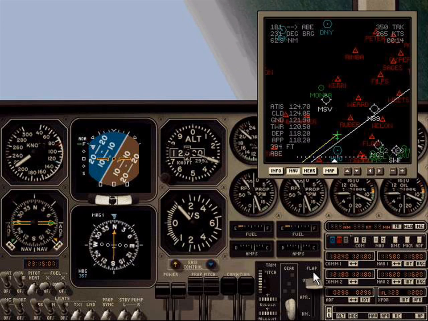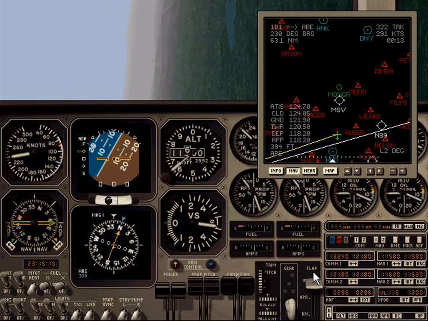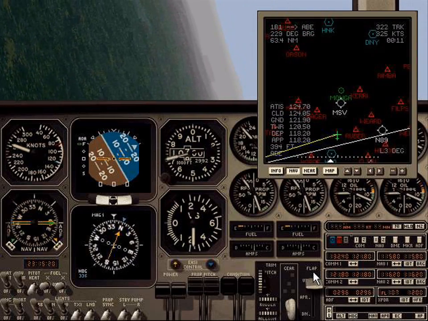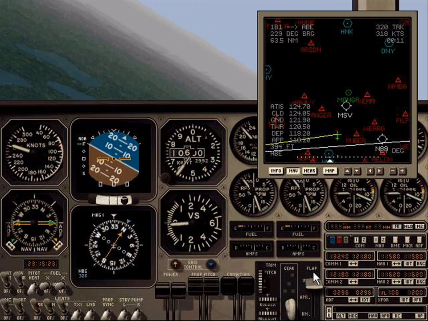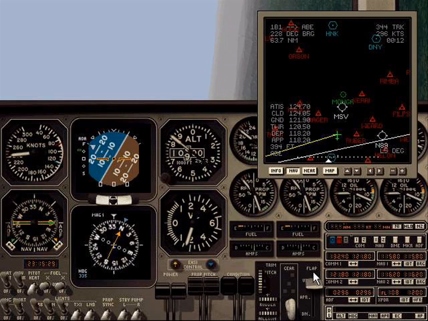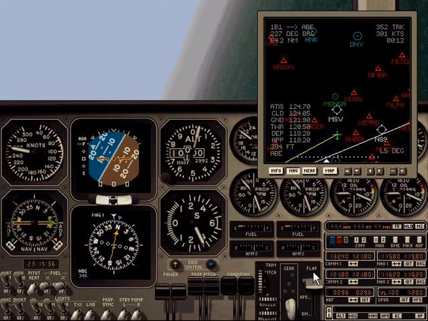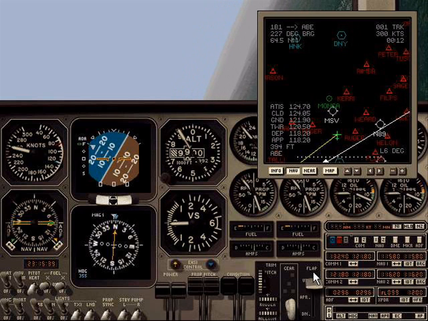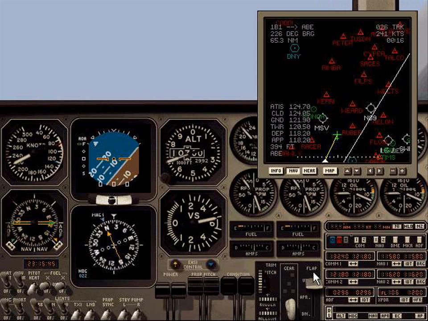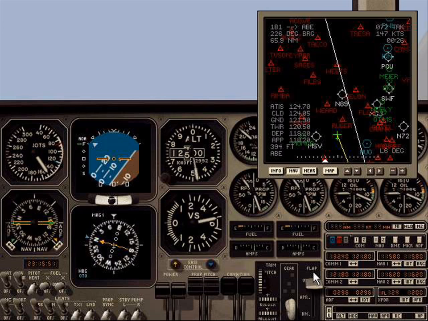Let's do this. Oh. Well, that would confuse me too, because it's not doing what I... I'm way off course. Okay. Let's cut her hard. There we go. Let's center our rudder first. I have no idea where I am.